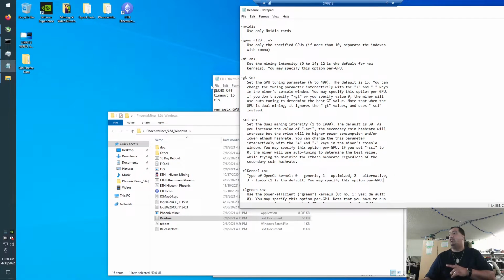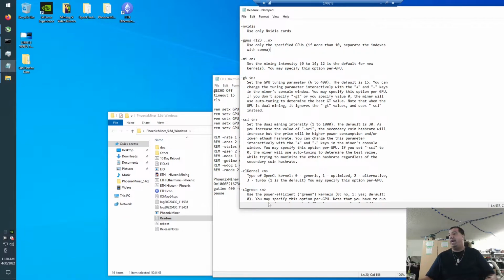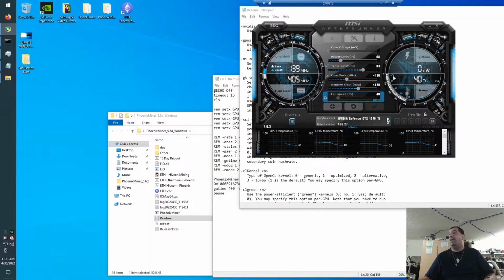So we're going to change from the SIG-L kernel to 0. Now, if this is all you guys want, just leave the CL kernel here, leave it at 0, just a 0 value, which is your generic value. That means whatever your MSI Afterburner settings are, whatever settings you have.